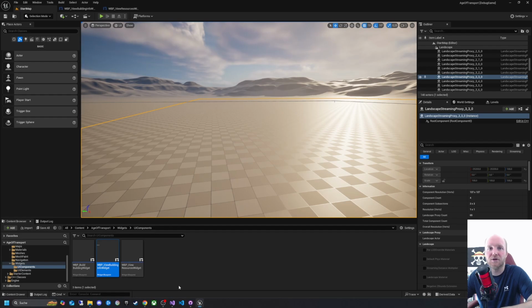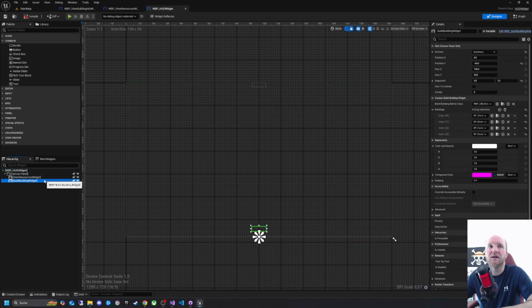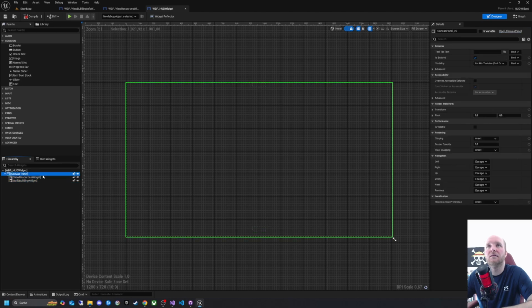Now we add this widget to our HUD widget. Here we can define the position of our widget.